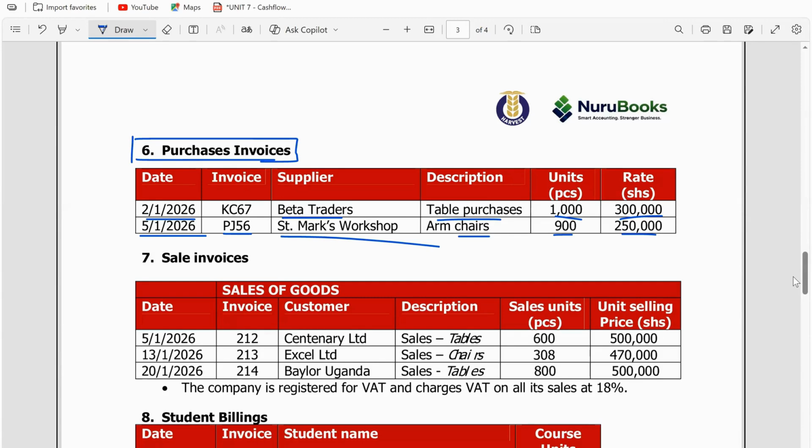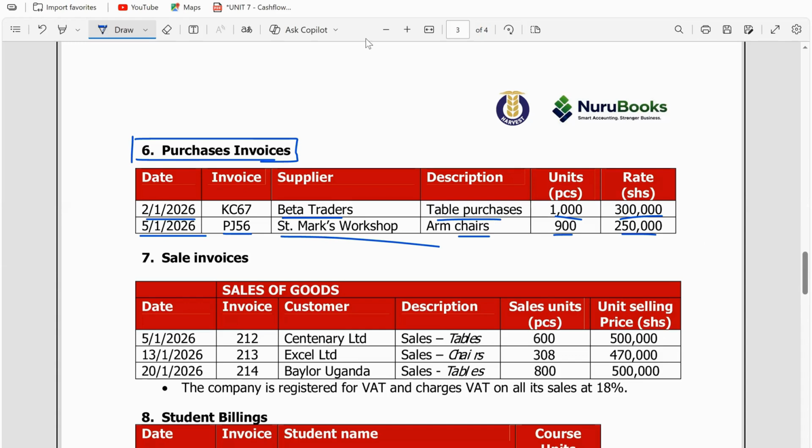However, no worries, if you don't have the GRN or goods received note, you can always enter these purchase invoices directly into the system. But for purposes of training and having an all-round training, learning each and every step, I'm going to use the goods received note procedure. And those who want to enter the purchase invoices directly, you will have to leave out the GRN process, and then you simply post the invoice. So let us get to work.